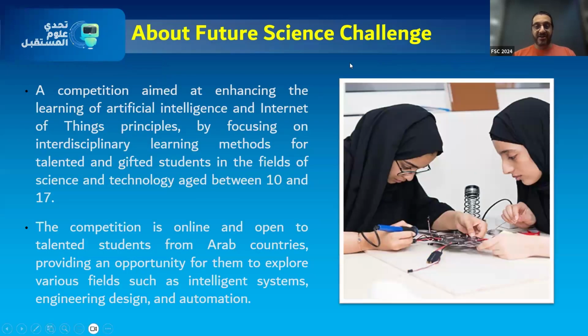First of all, for those who are joining a session about the Future Science Challenge for the first time, it's an online challenge for students from 10 to 17 on developing a new invention based on artificial intelligence, or AI. The idea is to participate in such a competition and try to help society, or help people around you, by making an invention based on the theme of the competition. This is the fourth season, and each season we have a new theme. So we will find out what the theme is for this competition.